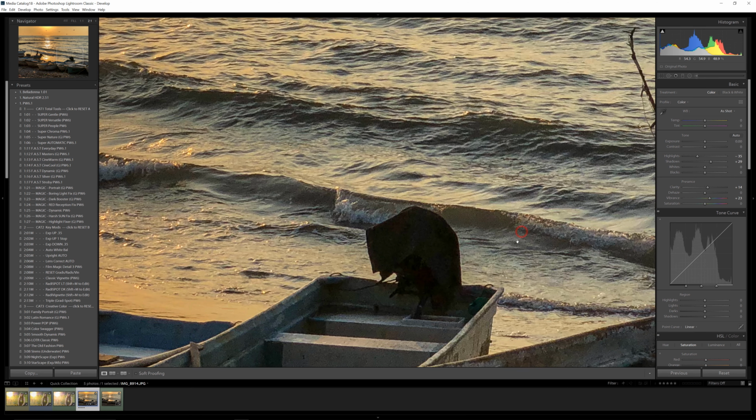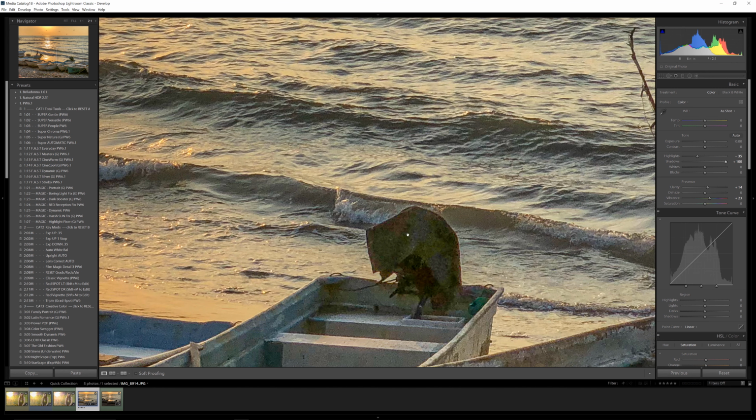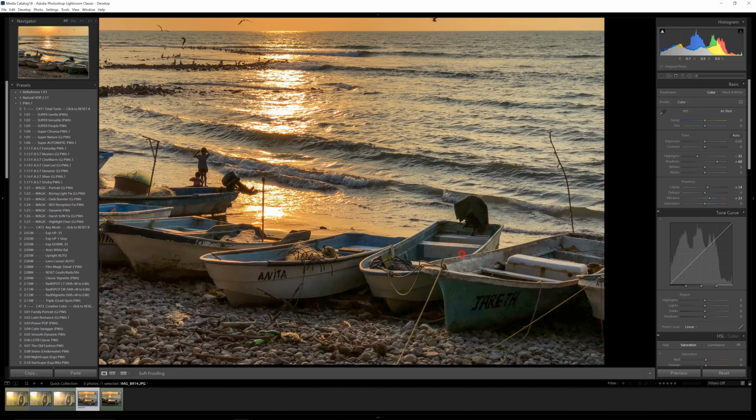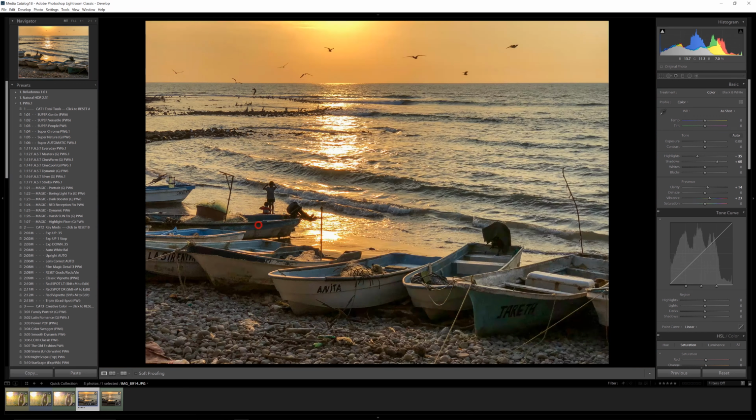We can see here on our original JPEG as we do this, because a JPEG from a phone has even less range than a JPEG from a professional camera. And so you can see as we increase those shadows, we'll look at all these artifacts that come in. If we were on a raw file doing a shadow increase on an image like this, we'll be bringing in detail on the rocks down here, right? Because it'd be a raw image.